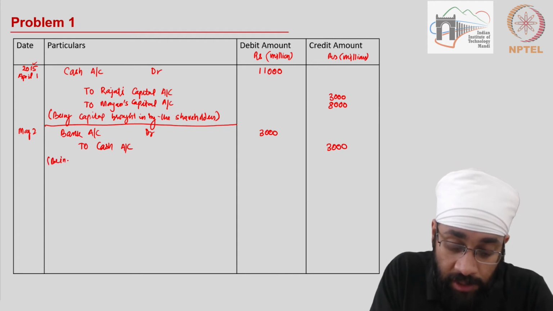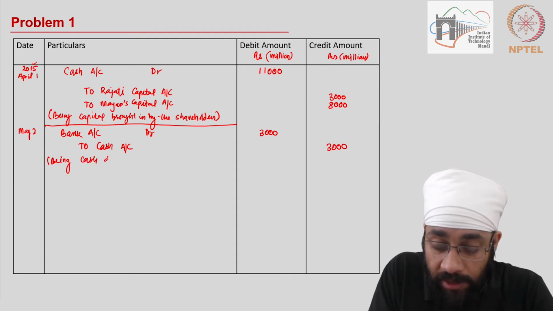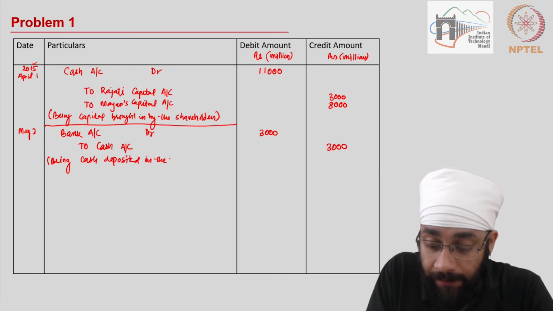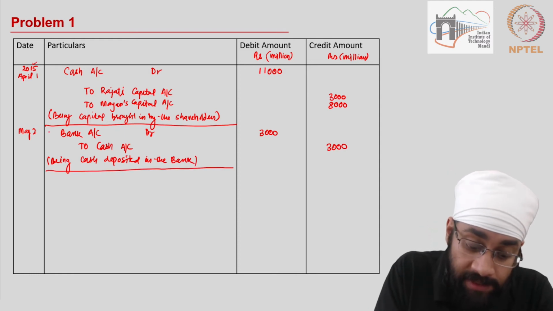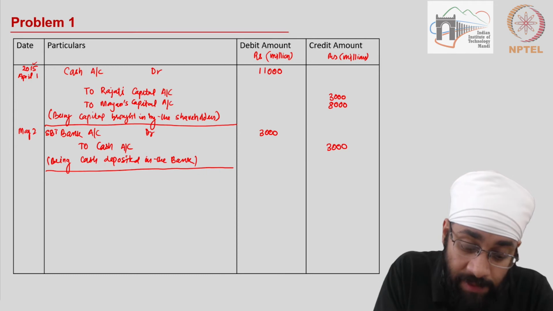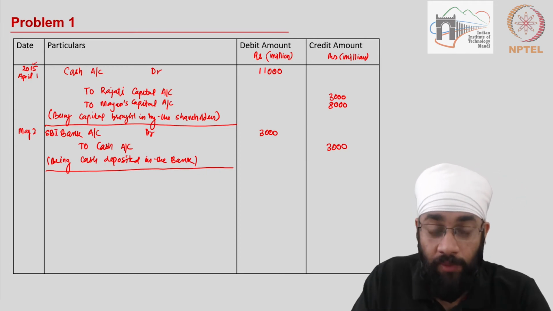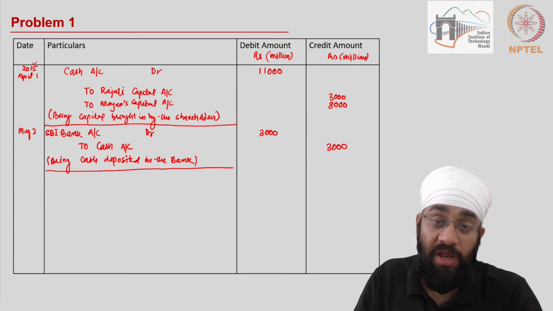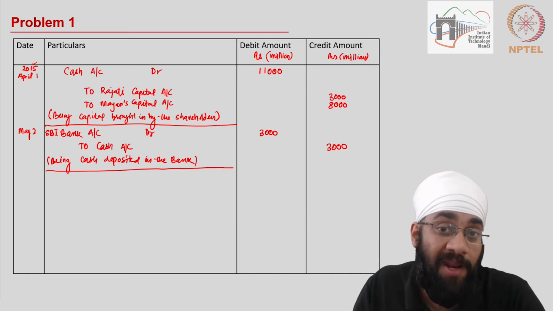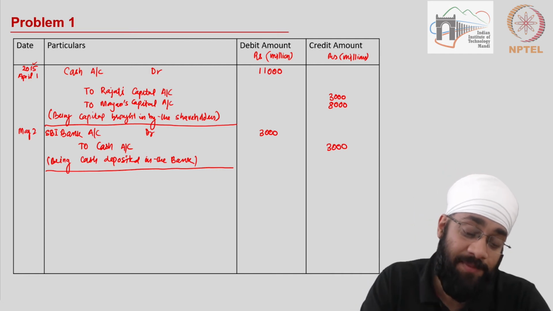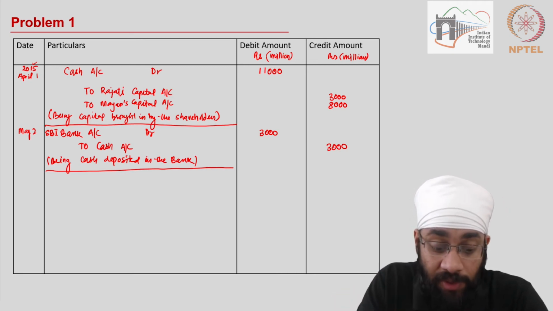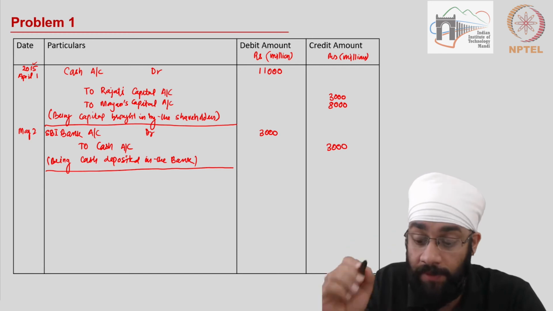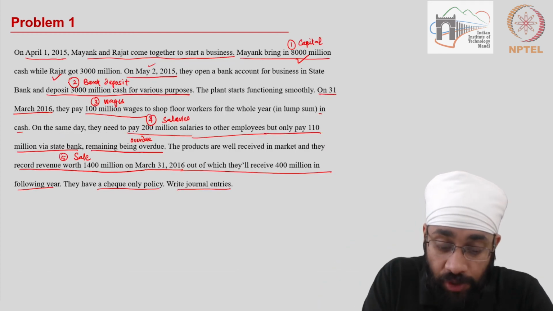The explanation is being cash deposited in the bank. And one detail that I missed is it is SBI. So you will say SBI bank account. State Bank, it was written. So State Bank, you could have multiple bank accounts. So you may want to keep track of that as well. So you may have a SBI bank account, an ICICI bank account, another bank account. So you write the specifics as much as possible. So transaction 2 is done.